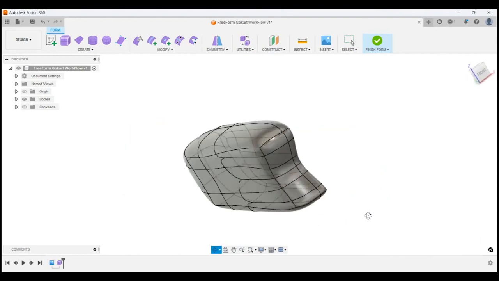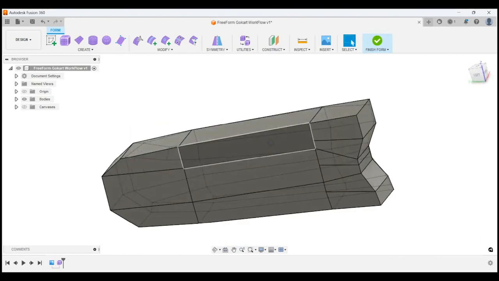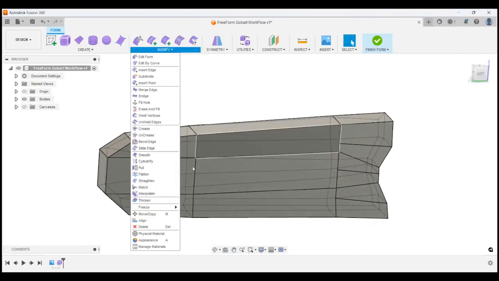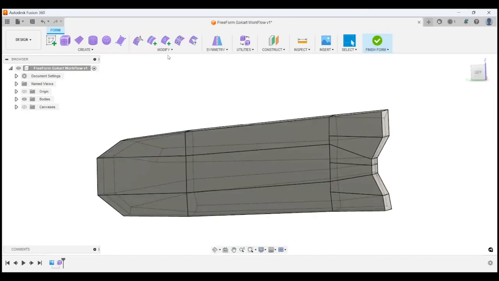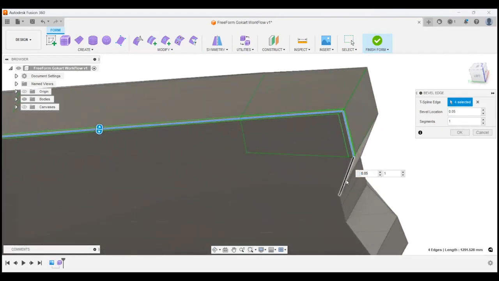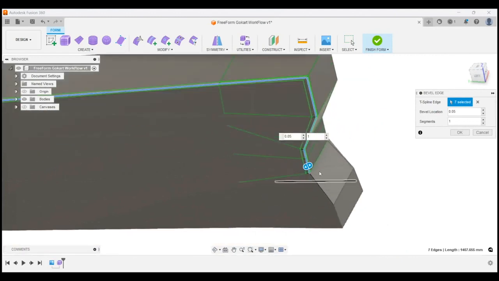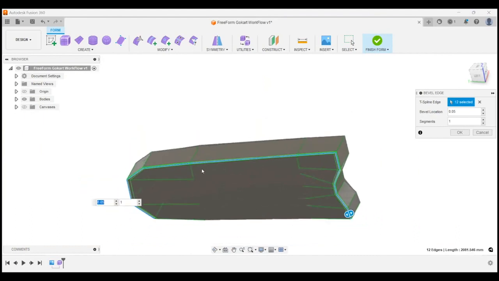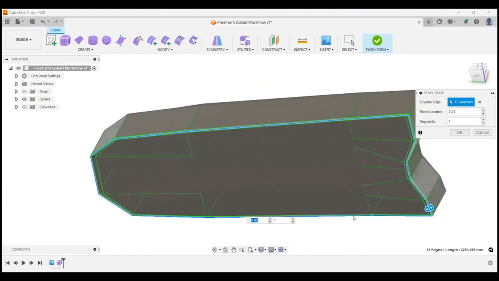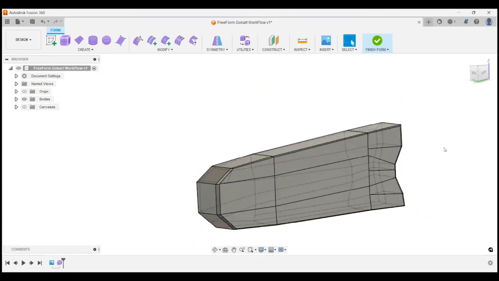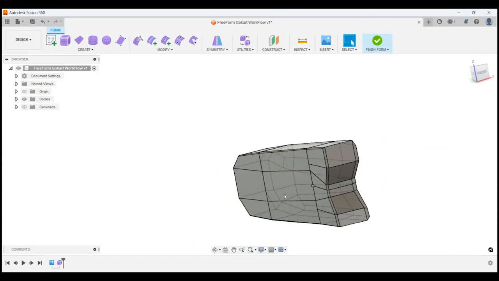So yeah, clearly we need to crease this inside edge here. We want to actually maintain that sharpness. So what we'll do in here is bevel edge, which would be better for this since we have consistent geometry. And where are we? Bevel edge. Now it might let us do chain select or not. Okay. And 0.05 should be good. That'd give us a nice tight curve or tight bend.